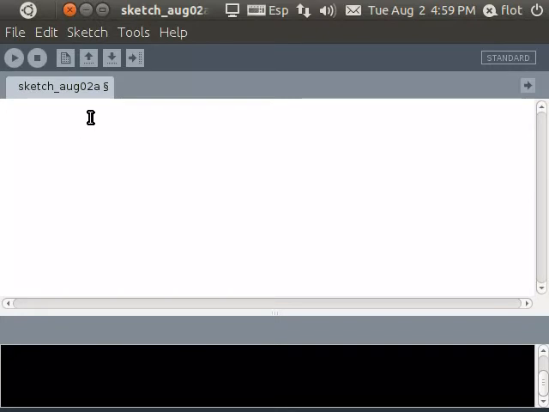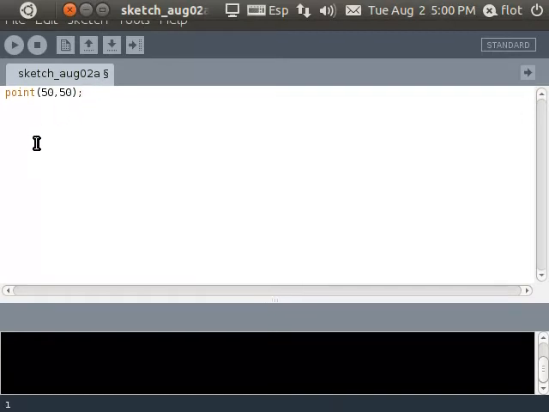Okay, so let's try to type a very small program, then explain some things about it. I'm going to draw a pixel on the screen, just a single point. You see the notation here. This is easy to understand. Point draws a point, and then inside parentheses you write two numbers separated by a comma, and the line ends on a semicolon. Most lines must end with semicolon. So I'm going to run it and then explain what it does.